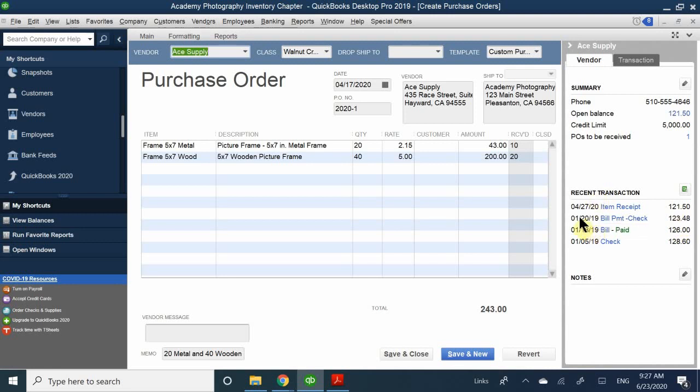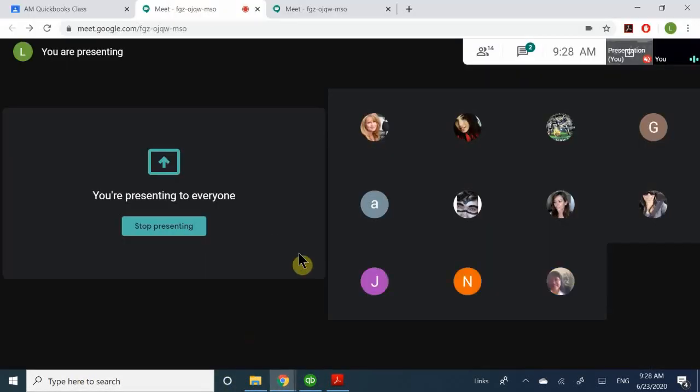So therefore, we're pending on the other half of the items. Here it automatically tells us we're still waiting for the rest of the inventory.